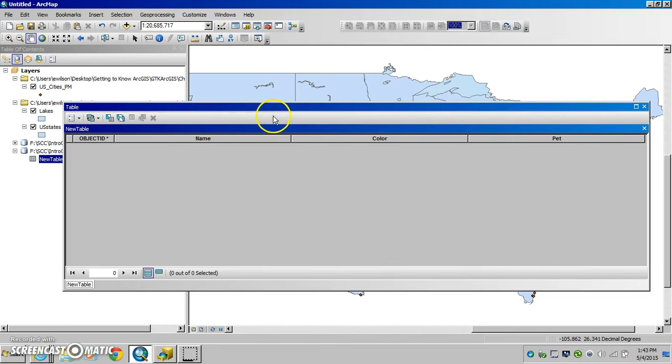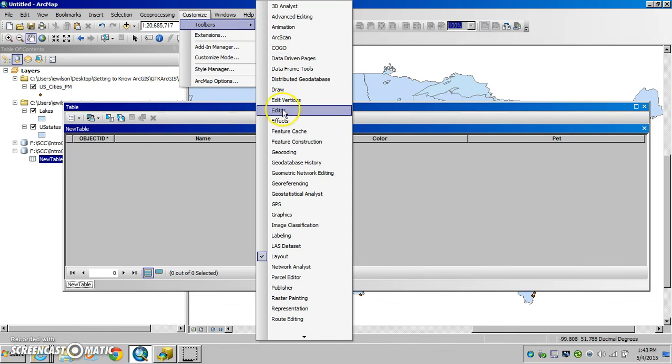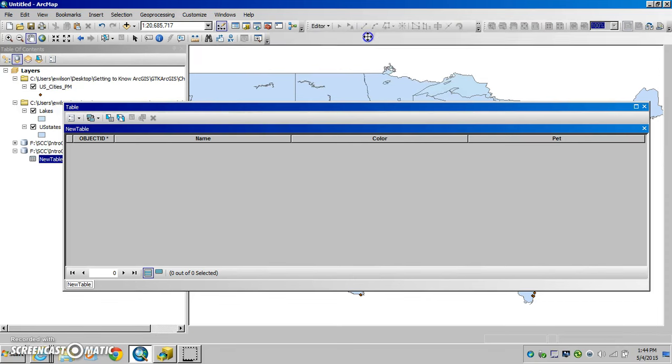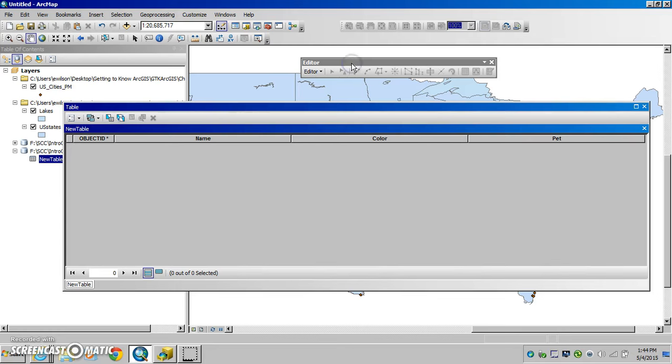Now for this we need our editor toolbar. If you've been working, it's possible that it might already be up, but usually it does not come listed as default. So we will go to our Customize tab, to Toolbars, and find Editor, right? We don't need to go down to Customize here. We can just select it. Once the editor toolbar is presented, you can move it around. You can dock it up here if you choose to. I tend to leave mine loose just so that I can see it a little bit better, but everything's preference of how you interpret your screen the best.